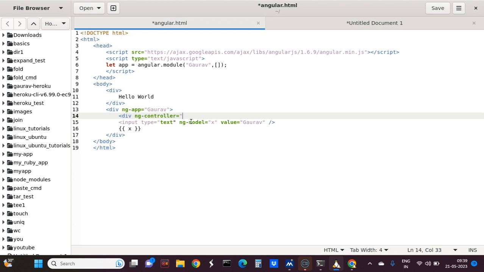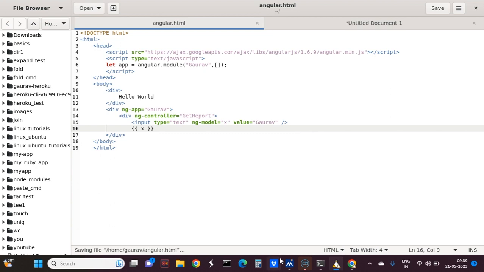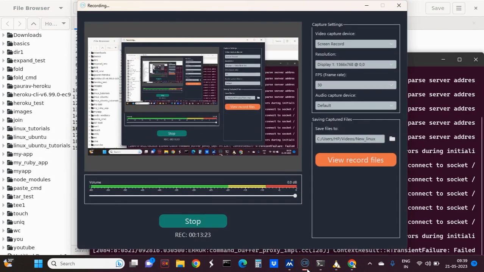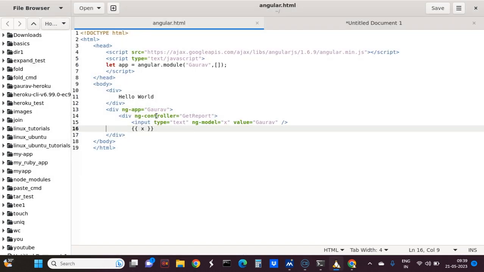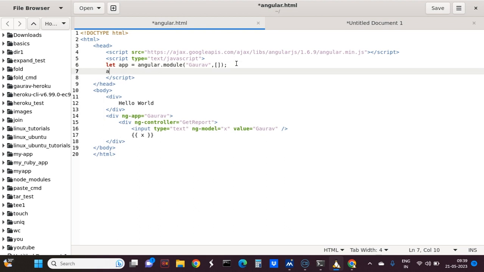Inside that controller there will be a description like getReport. So we are in the getReport. Now I will create the event handler for the controller.